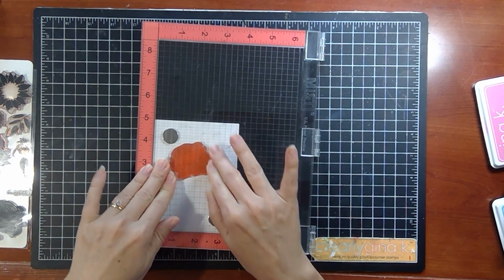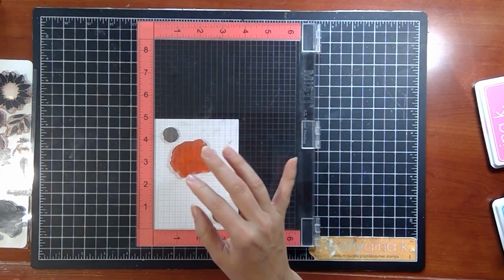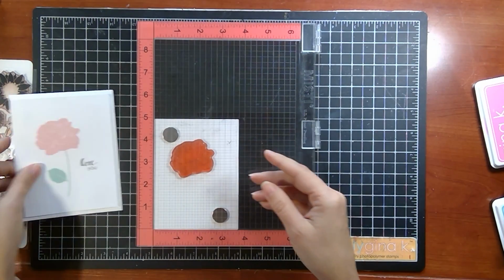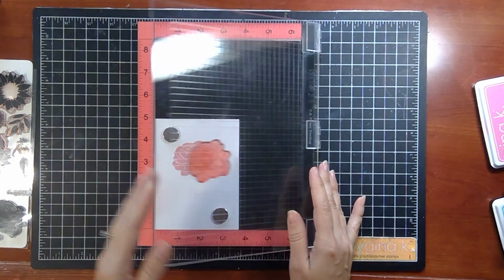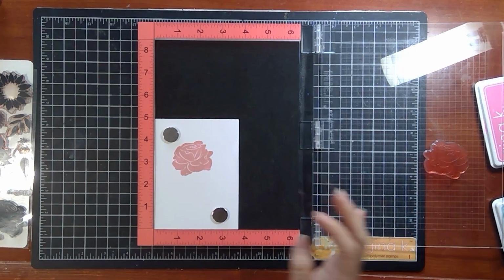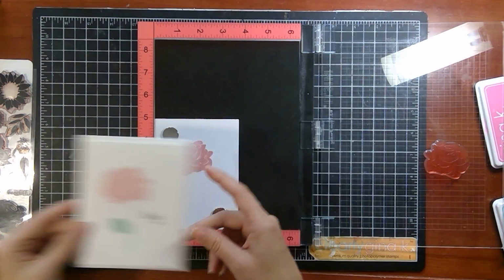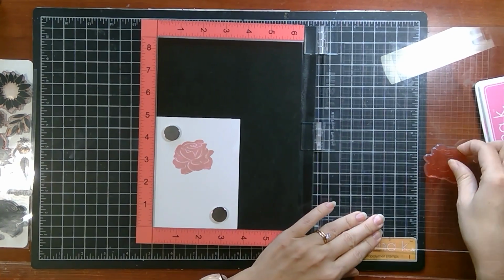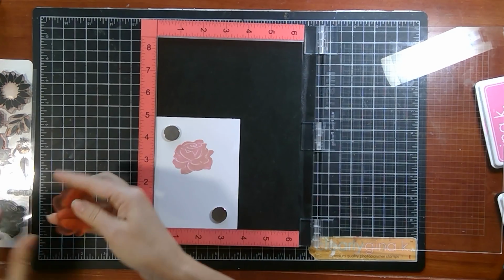Press it down. And you're going to see, I think even on camera, how different it's going to look from this finished card. It's going to take a few minutes to dry and mellow, and it's going to really lighten up. Okay? So that's how it looks at first, and it's going to fade to this as we do the rest of our stamping.